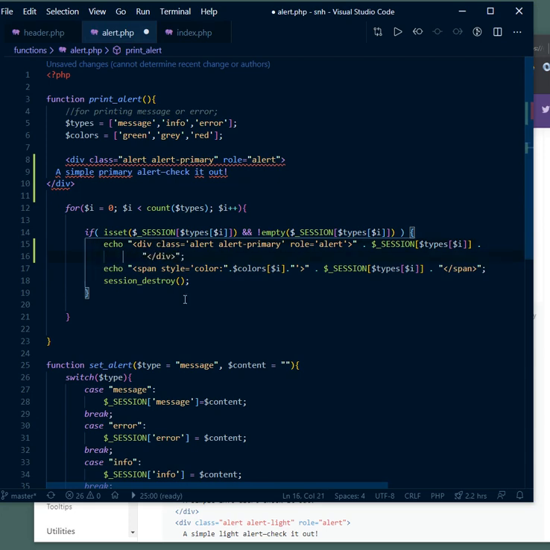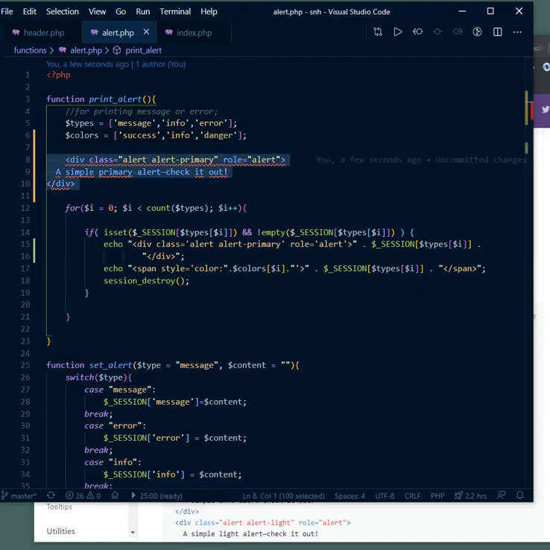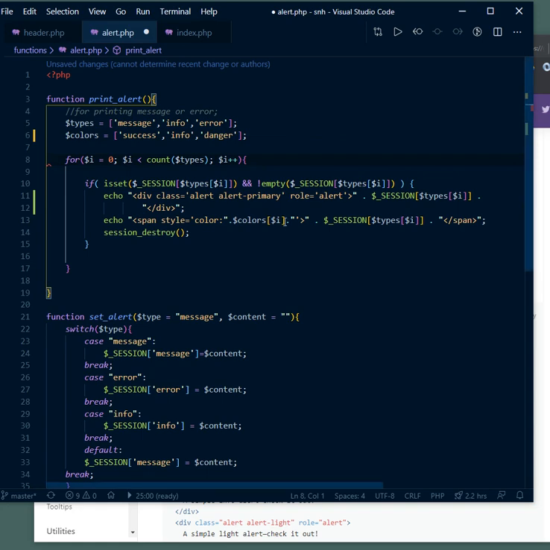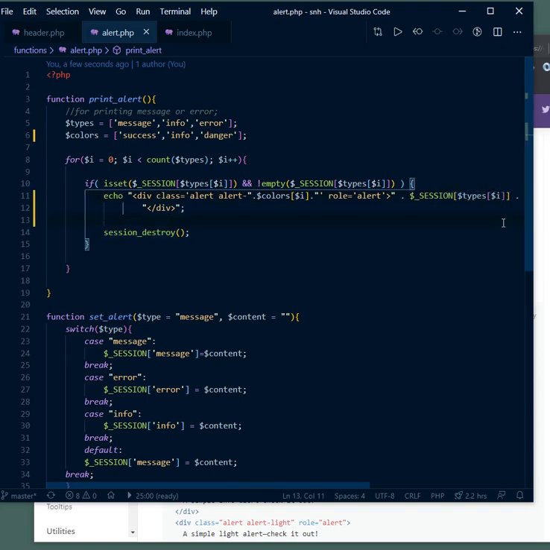Okay, now we need to do this. We're going to change this to success, which is green. We're going to change this to info and change this to danger, which is red. That's all we need, and that should fix all of our code. We will move this here. Alert output, and then we'll move this out. Okay, let's try it.